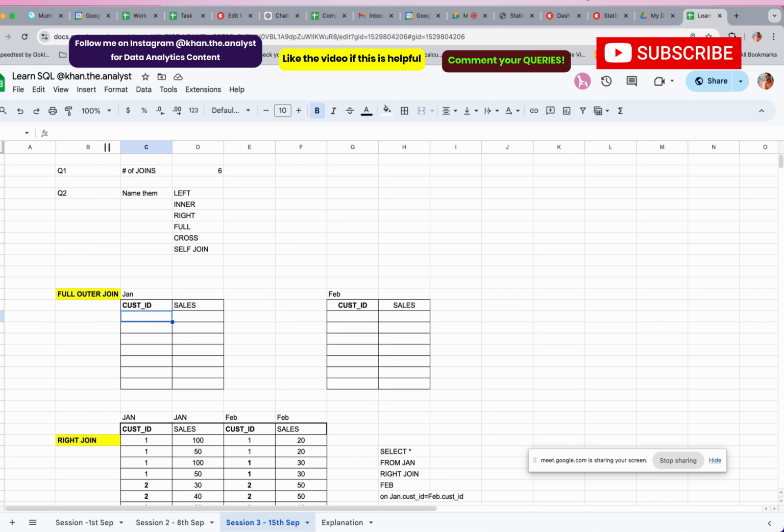That's why in 98-99% of use cases you will apply only inner and left join. Right join and full outer join I never used in my life. This is just for explanation and theory purposes. Practically, you will always use inner, left, and in some very rare cases self join or cross join.